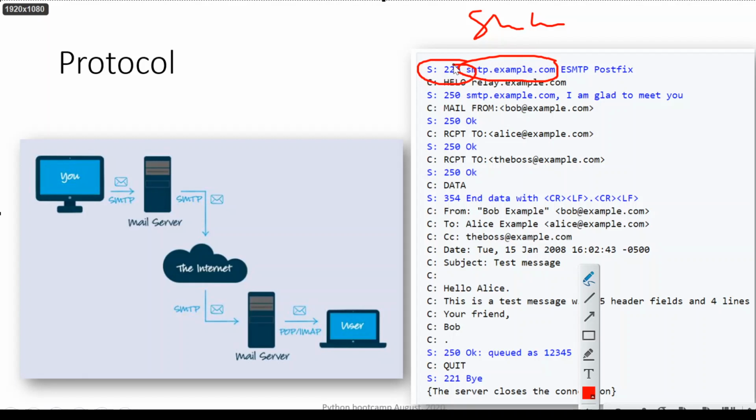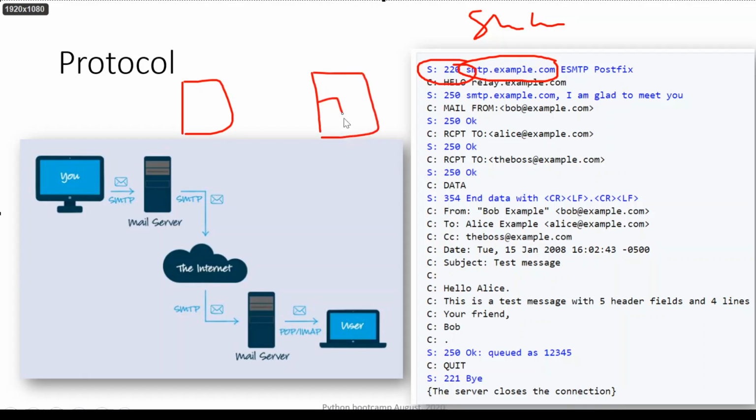Once you enter into that, it's like one PC communicating with another PC. So this is your email box, and this is your PC. Once you log in, this is the server, and this is the client.